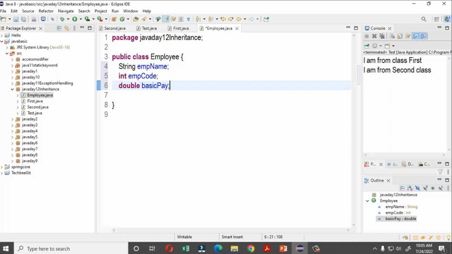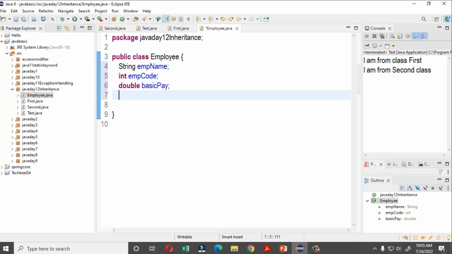Okay, and then I'll define one method that will take the values from the users. Here I'll define the input stream reader and buffered reader, by which we can input the values.